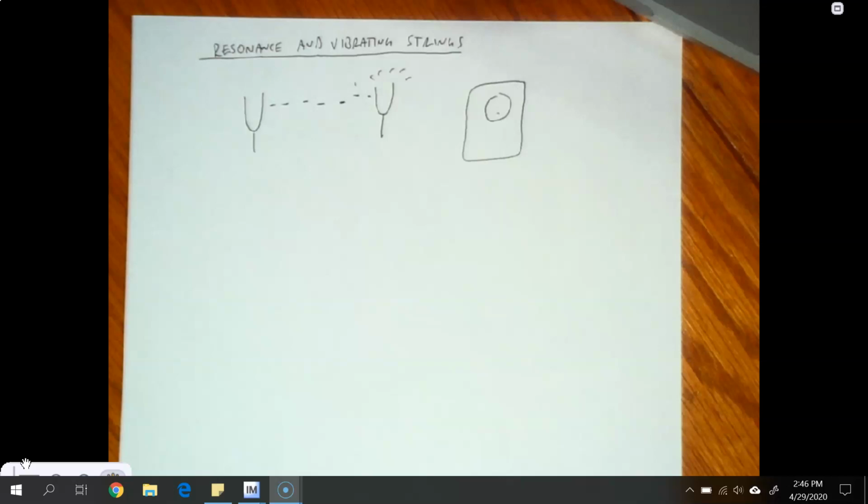Alright, and the reason we talk about all this resonance stuff is that we're getting into talking about resonating standing waves in instruments. Today we're going to talk about vibrating strings. So that can be a guitar, a violin, a viola, a stand-up bass, a cello, anything that is a stringed instrument, a sitar. And then the next two days, or next day, we're going to talk about open and closed pipes, where air molecules are vibrating instead of vibrating strings. So again, what we're hearing when we hear a musical note is a resonating, in this case, vibrating string.